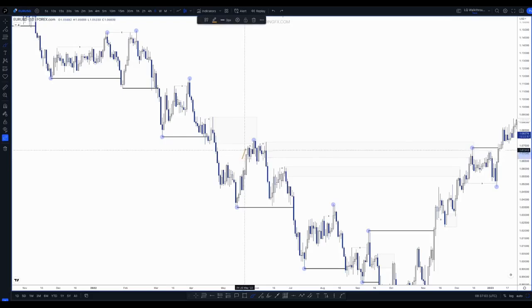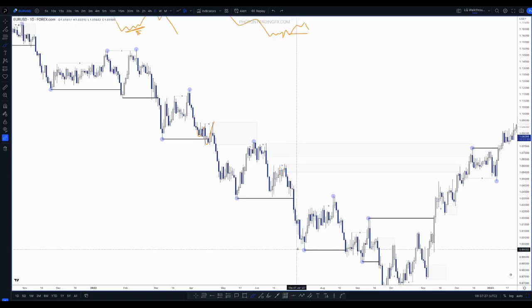Look for the shorts when we come into here, we get the pullback, sweep the liquidity, break of that low. Now you've got a sweep POI to get short. And potentially we can target this low, but then we've also got this potential low here. This is where you can trade both sides of the market. But as we can see, we have that impulsive movement down, and then this just doesn't really go anywhere. It's just corrective, building more liquidity, sweep of the high, fails to move, get another sweep of the high, and then that's enough to fuel that movement there to the downside.